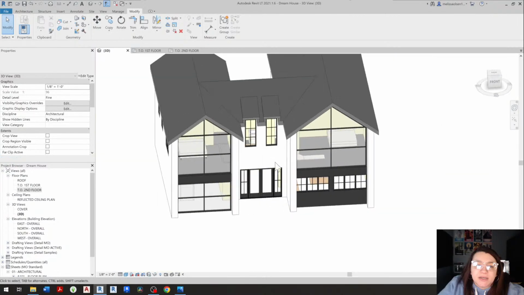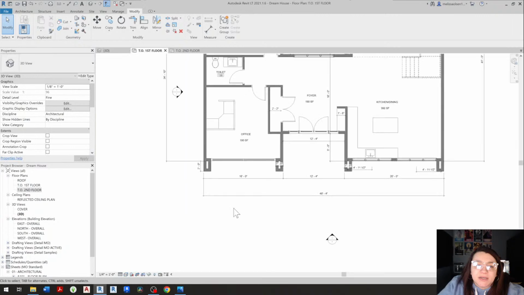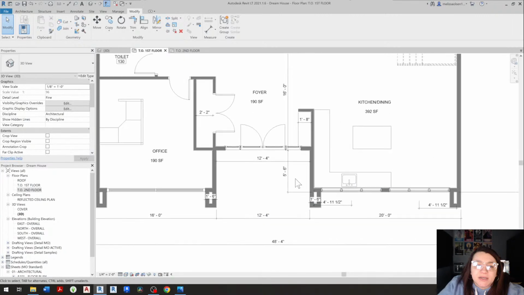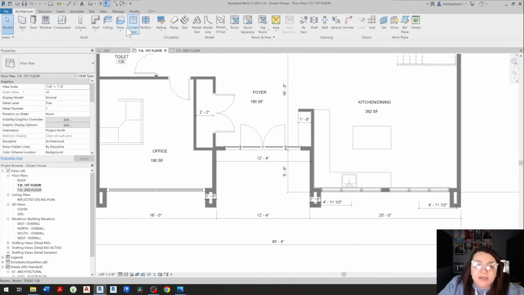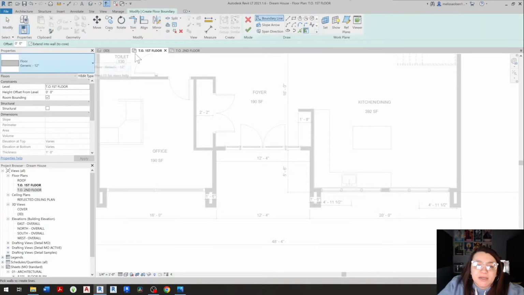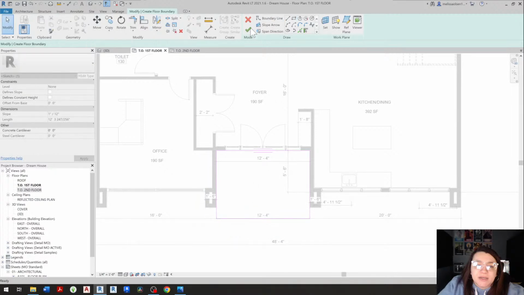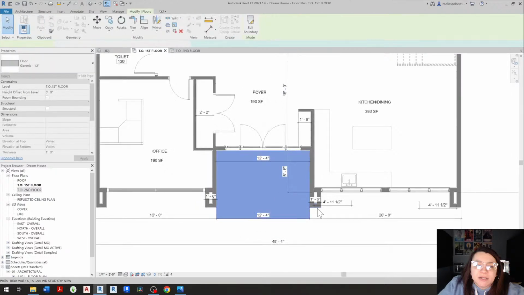So I want to create a little front entry now that we have built out walls here. I'm just going to add in a floor, just a generic 12-inch slab. I want it to come out slightly past the piers. I suppose we could call these like little pillars.